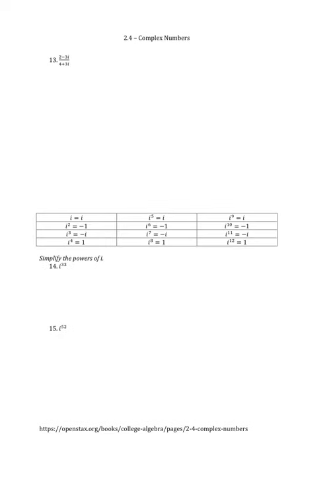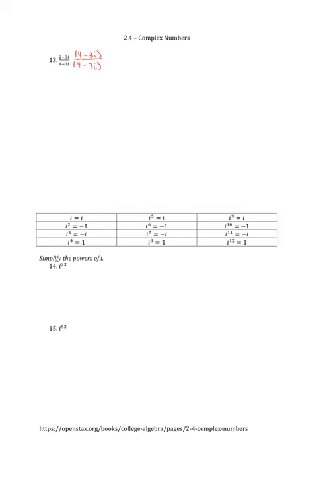Okay, so number 13, notice the difference here. You don't just have 2i or 3i. You have a full complex number with a real and imaginary part. It's 4 plus 3i. In this case, you have to use the complex conjugate every time. So if you have a full complex number that has a real and imaginary part, you're going to always multiply by the complex conjugate of the denominator. So that'll be 4 minus 3i. So the same two numbers, different middle sign. 4 minus 3i. Remember that whatever you do to the bottom, you have to do to the top.